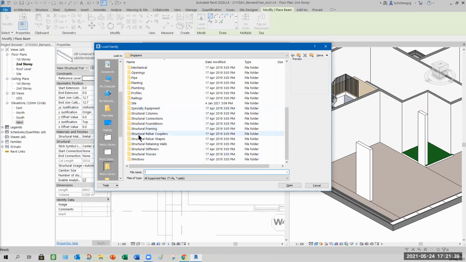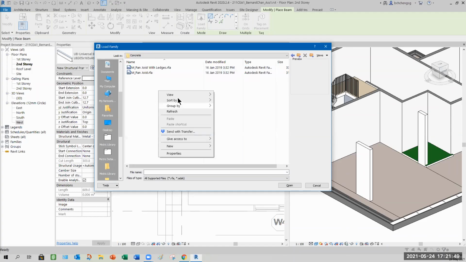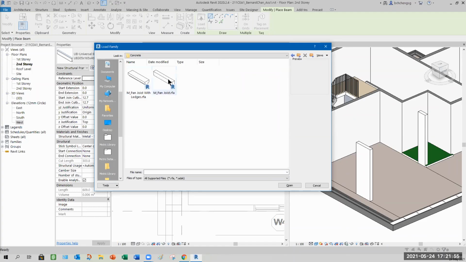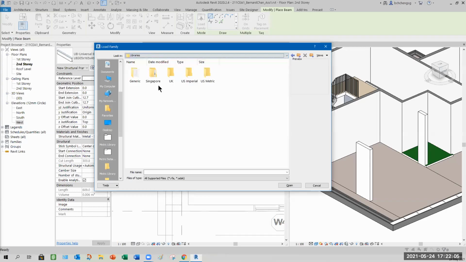Now, beam is treated as structural framing, and you need to select its concrete, which is default. I don't have a library here. I hate it. See, all these are more on the precasting. So Singapore for 2020, they don't have. So you need to look for US library or UK library.